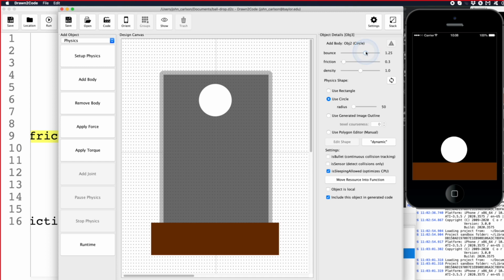So again, you're in command of the physics of this world. If you want gravity or bounciness to work in amazing ways so that it returns more energy than it imparted when it hit the ground, you just do it. So 1.25 will cause each bounce to be higher and higher and higher and higher.